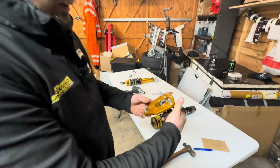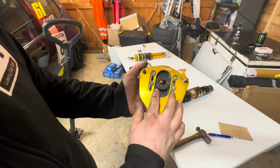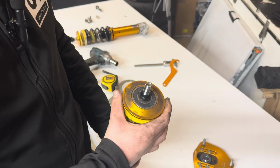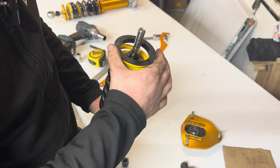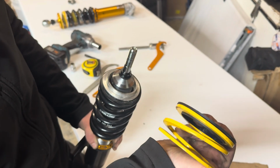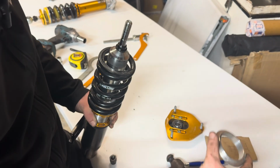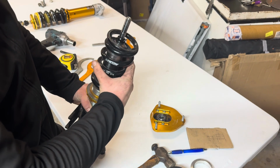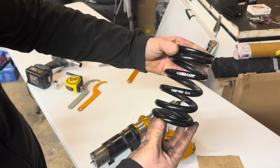So now we've got the top mount off. These come with the YellowSpeed coilovers and it's all camber adjustable. Obviously, as you can see, we've got it on the max camber. So next to come off, you've got your top cup. Then a washer with your helper spring. You've then got a metal cup, and then you've got your 14 kilogram YellowSpeed bracing spring as well.